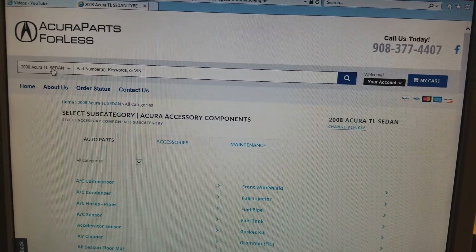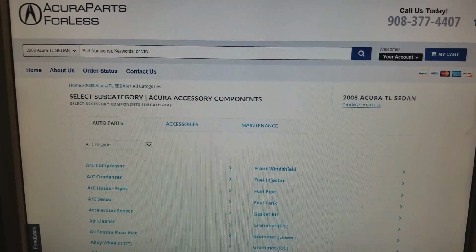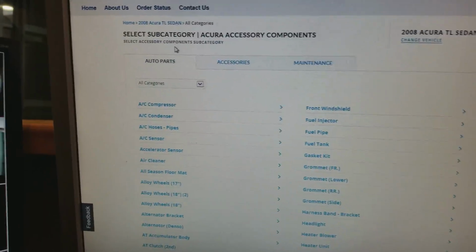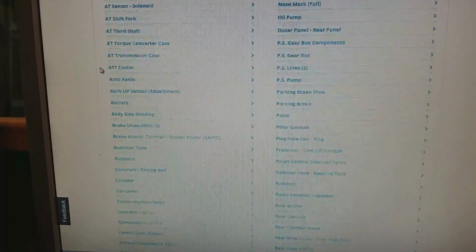I'm on AcuraPartsForLess.com. This is an Acura dealership in Jersey that I order a lot of parts from. The number is 377-4407. So right now I'm looking up a 2008 Acura TL sedan, Type S.